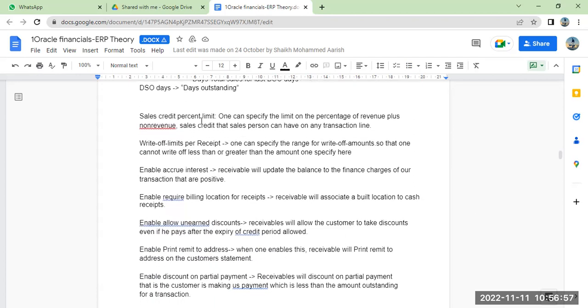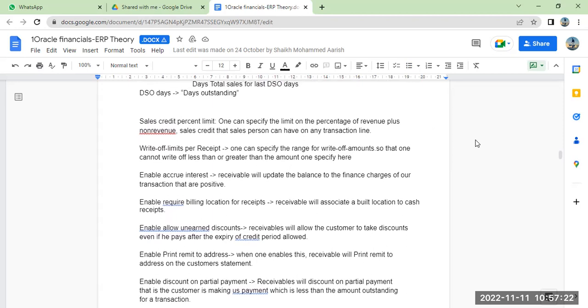Sales credit percent limit. One can specify the limit of the percentage of revenue and non-revenue sales that a person can have on a transaction line. So it is a limit on the revenue and non-revenue of the particular customer.